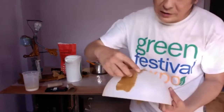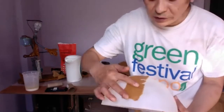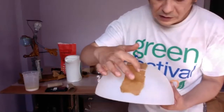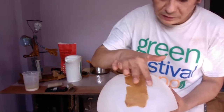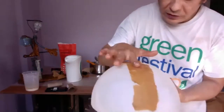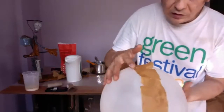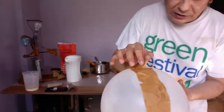And if you want to do something 100% like that, what I do, I start going across. So you see the little cuts I make? It's going to help the paper to fold and move freely where the paper wants to rest. Just go slow, push it around, take your time. Oh, here I have that hole there and I'm going to touch it. You see this paper is flying.